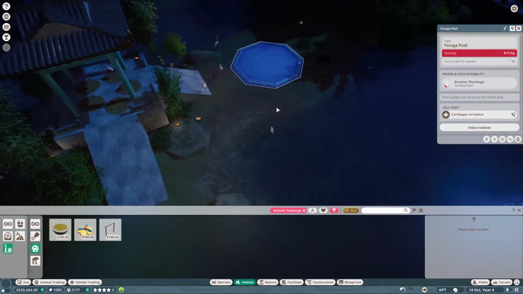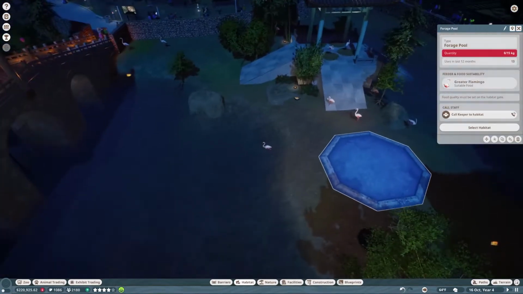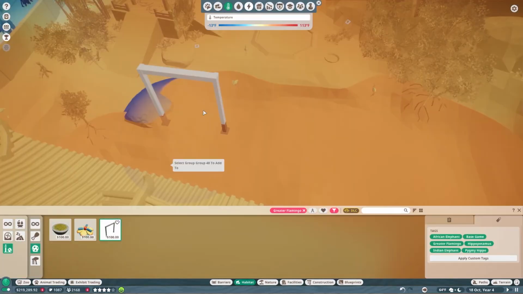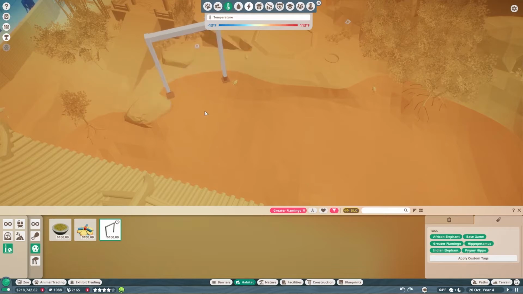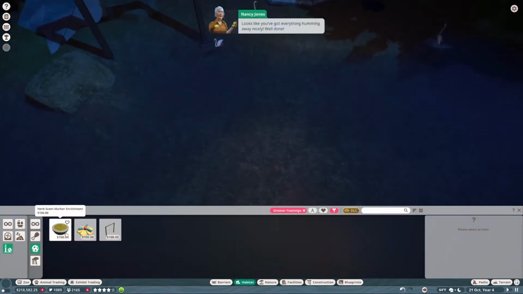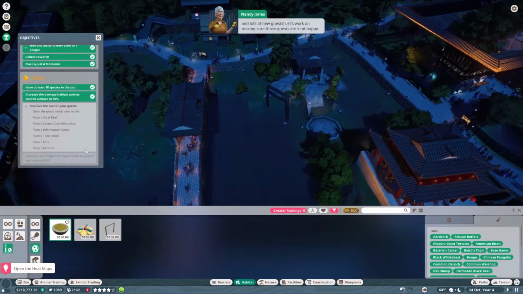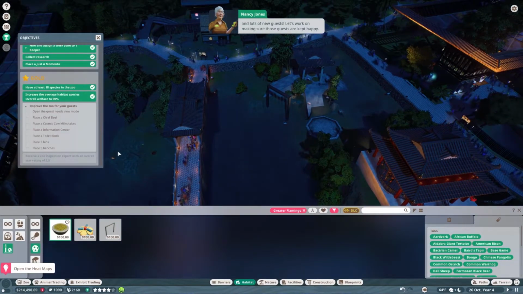I was looking around the habitat and said, okay, what is that? Well, it's a forage pool, so I don't want to rain on the forage and make the food wet. So I said, okay, let's do it over here, and we'll just give them a little shower. And as soon as we did that, the animals were happy, and we had our 90% happiness.